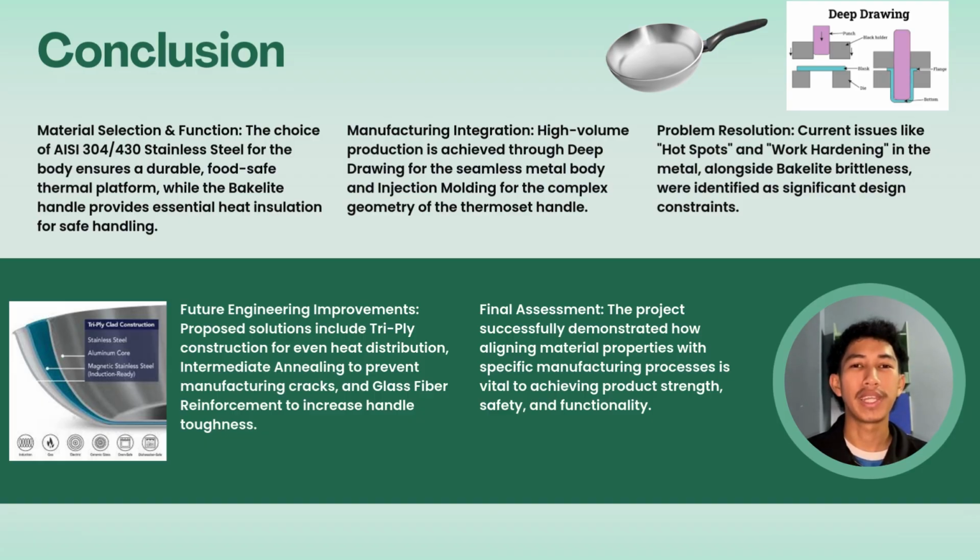Assalamualaikum. My name is Sharifah Kemin Abdullah and I will be presenting on the conclusion section. To conclude our presentation on the frying pan, there are numerous findings that we found. First, we have demonstrated how the selection of the materials, stainless steel and bakelite, creates a balance between thermal conductivity for the safety of the user and for the cooking.